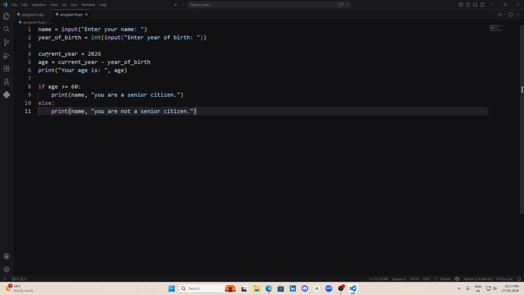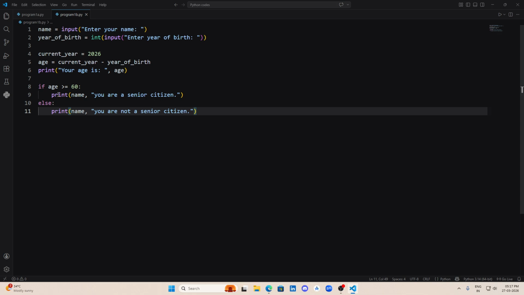And then here current year we have assigned as 2026. Then age will be calculated by subtracting the year of birth from the current year. Then the age calculated will be printed here.